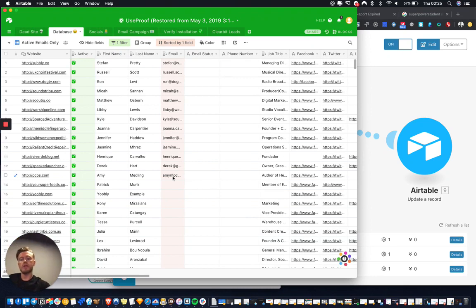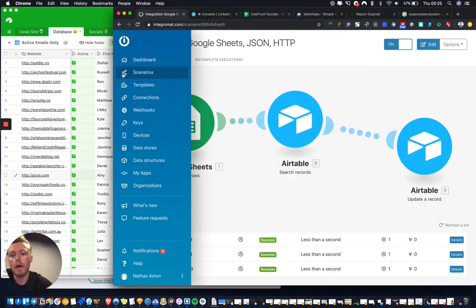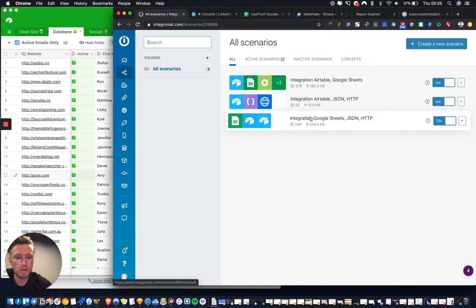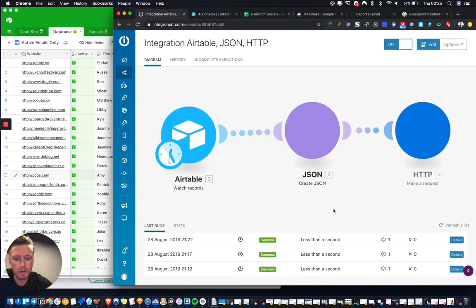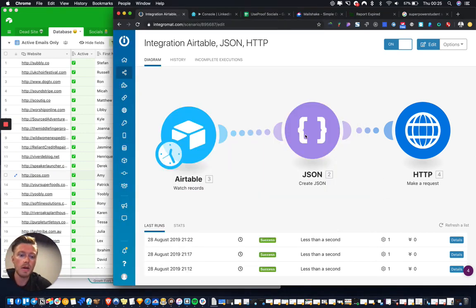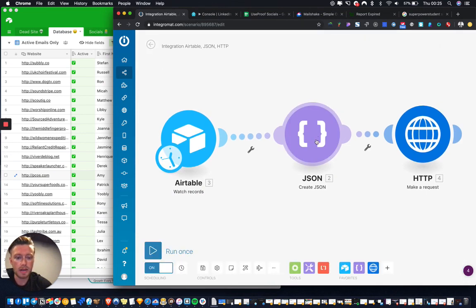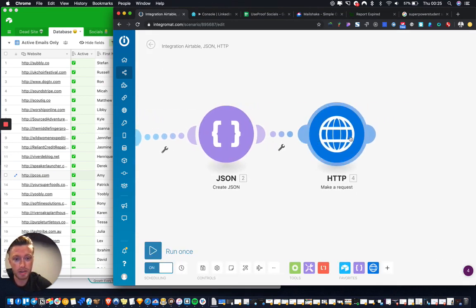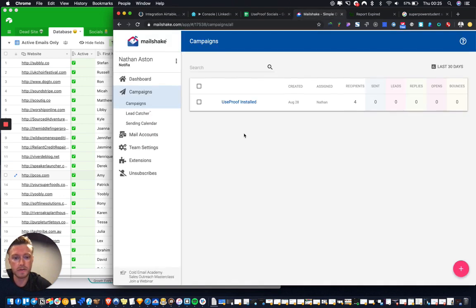And now we can also use, from the previous automation, all of the emails that we've collected from LinkedIn. This is just an easy part of our workflow. We have another Integromat automation, which whenever a record is updated, we're watching for records to get updated and have a valid email address, first name and last name. We're then creating a JSON snippet which makes a HTTP API request and sends the data over to Mailshake.